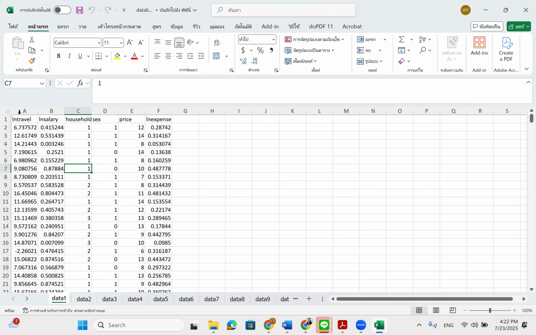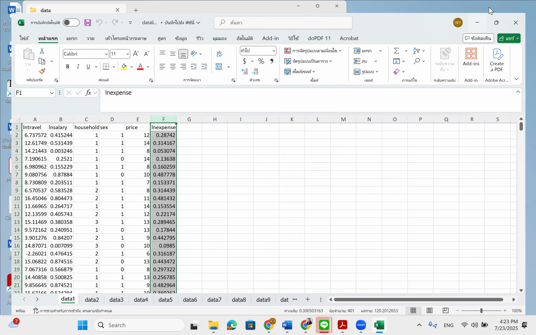This data has travel expenses, salary, number of household members, sex of the respondents, price, and other expenses. So these are the variables we have here, six columns, and I upload this data set in the program. Okay, and then I come back here.